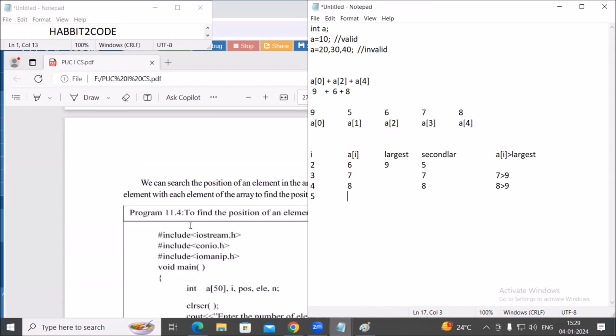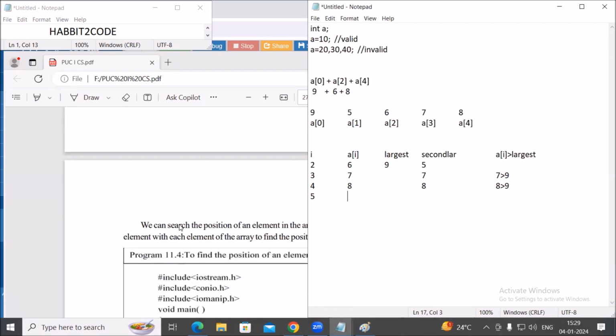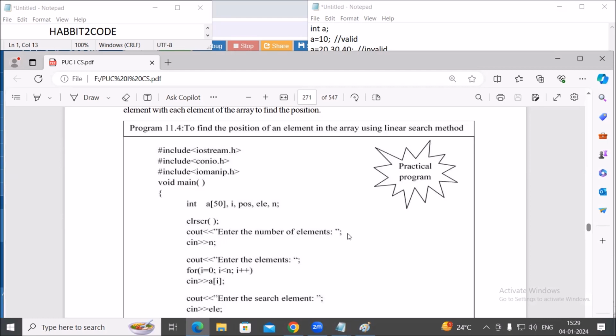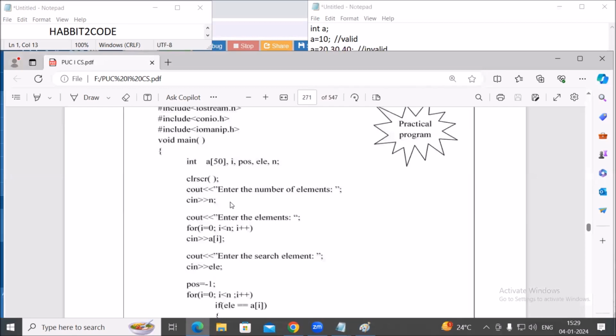And now, similarly, one more program. Here, to find the position of an element in the array using linear search method. We have to search the array and we have to check the searching element. So for that, we have position, I, element and n stored.